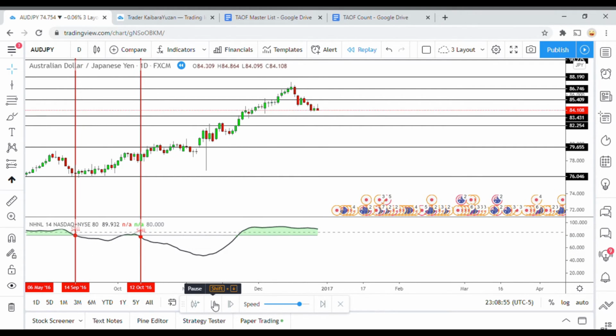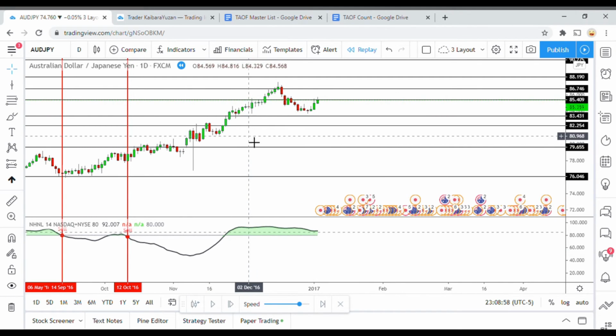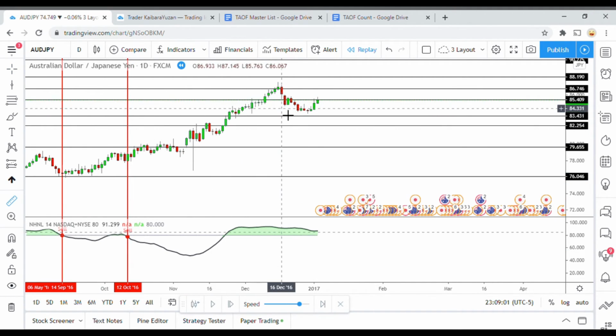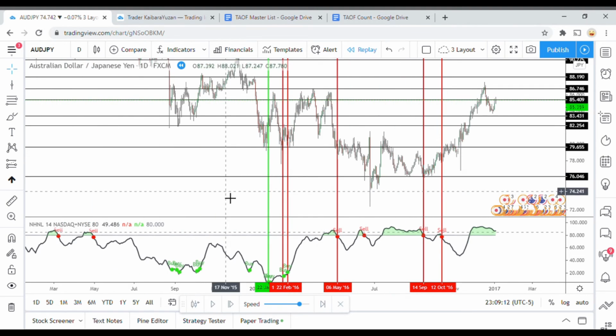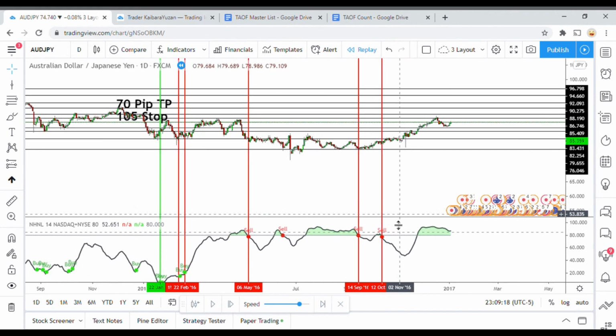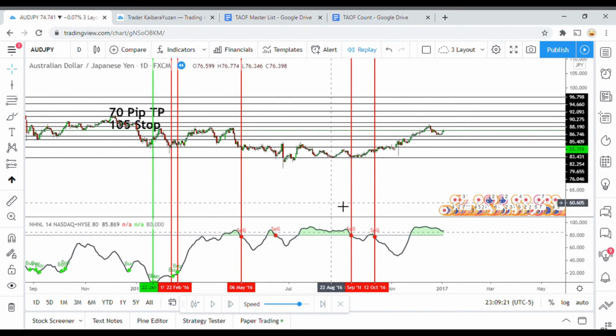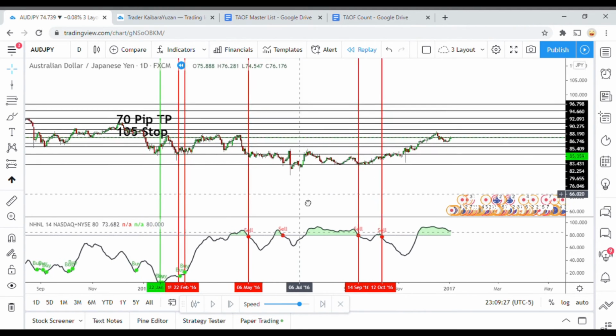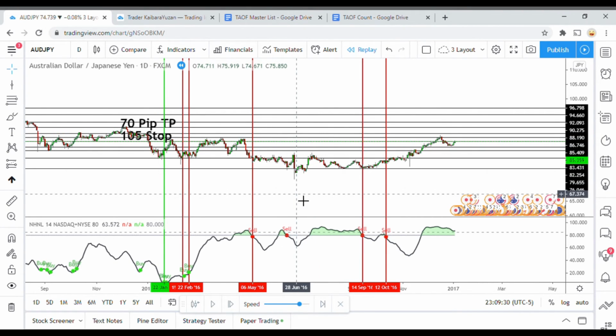Nothing on our indicator yet. Let's play it out and see what it does. Yeah, there we go. Made a little drop. And let's see. 112 pips, so it definitely got us to take profit. So that does put us at the end of the year right there. All right, so we only have 1, 2, 3, 4, 5, and 6 signals, and we only have 1 winner. And so not too good. Definitely not going to go on the winning list. That is a losing indicator for sure.